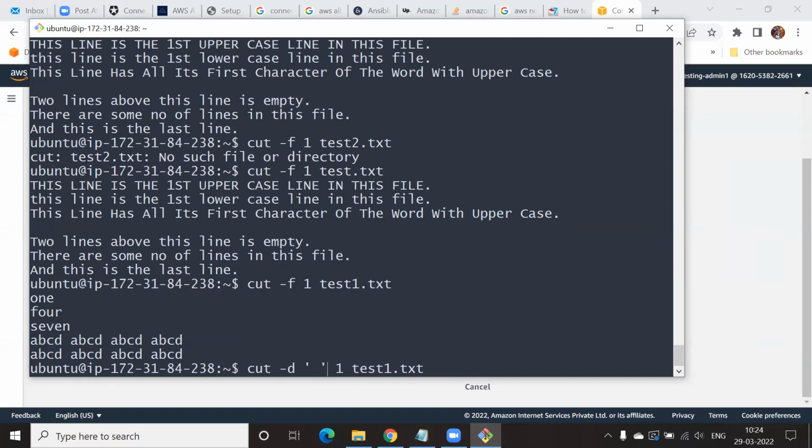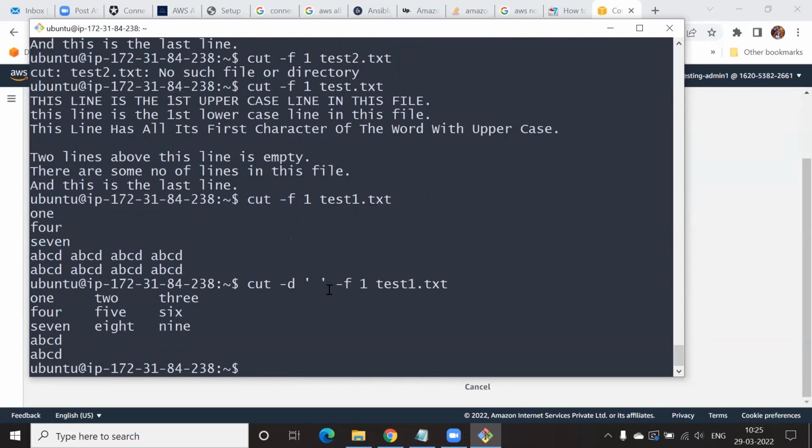And let's see, test 1. Then cut minus d, and now minus f on the left-hand side of 1, minus f. On the left-hand side, buddy. Okay, try it, please.